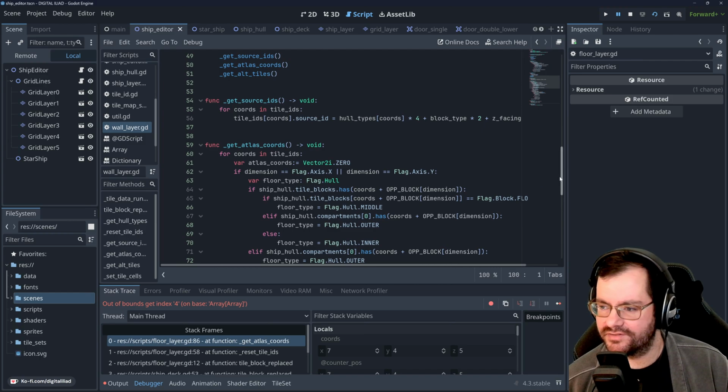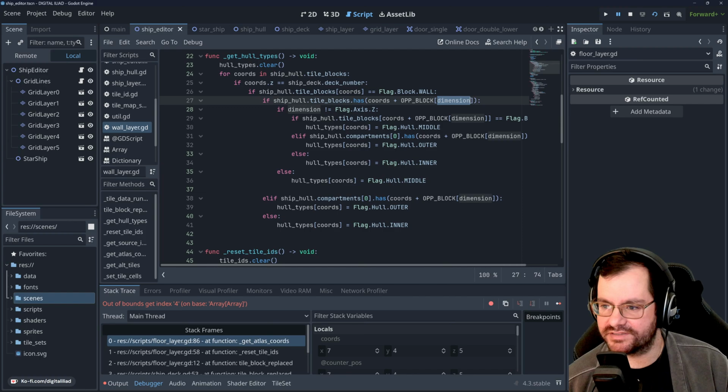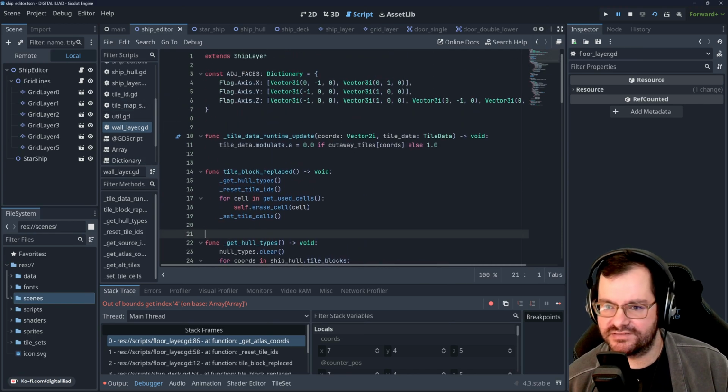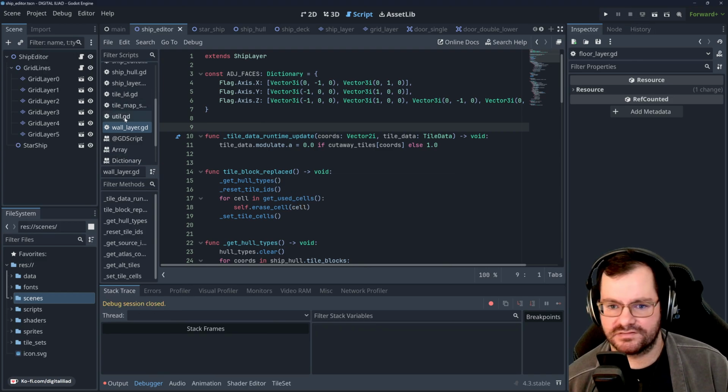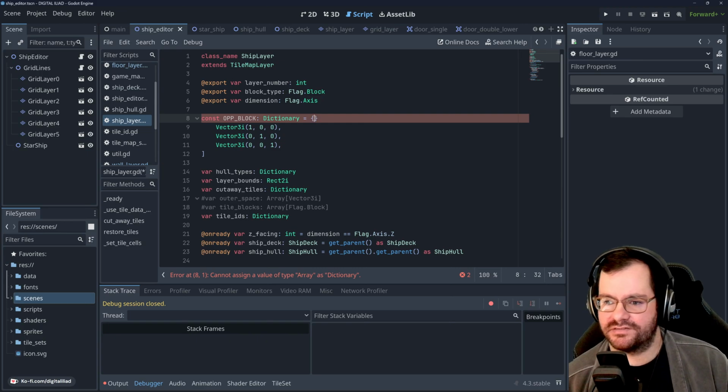What am I doing? So what else could potentially have been the problem? Anywhere we're using dimension, basically. So op block. We also need to change op block. Op block resides here. Op block is an array of vector 3s. Op block needs to be a dictionary of vector 3s.